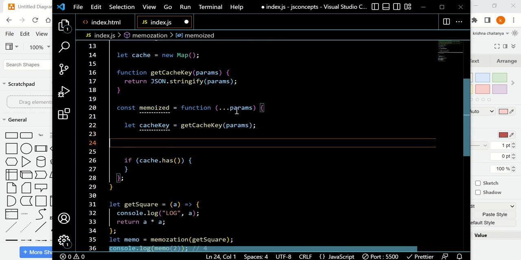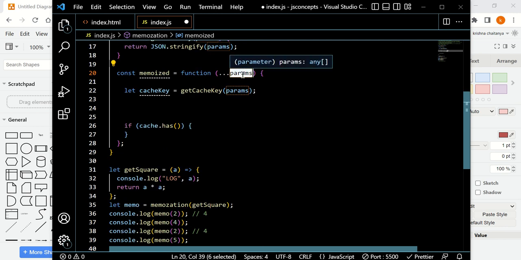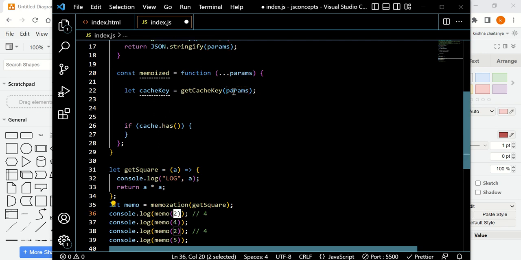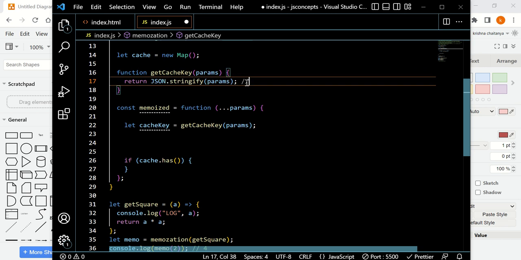What I'm doing is, whatever params I'm getting, in this case getSquare and 2, this 2, I'm just passing these params here, and here I'm just stringifying that thing. So if I get a 2 here, it will be stringified and converted into a key, and whatever value we have will be stored against it, like here, 2 into 2 as 4.